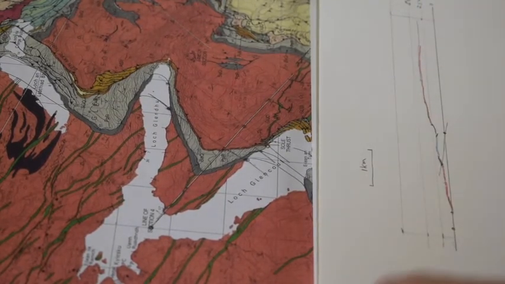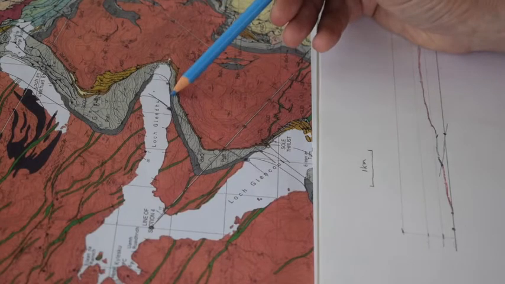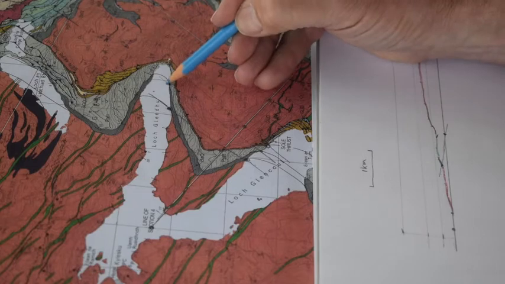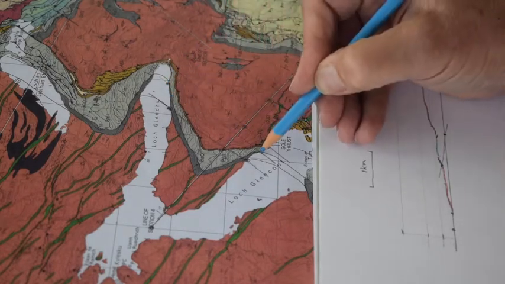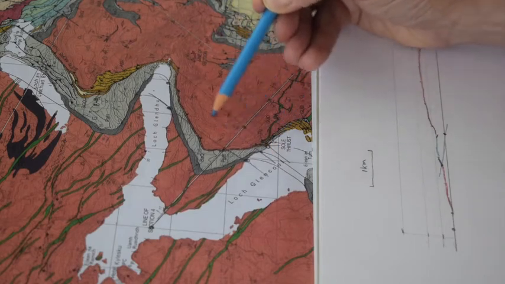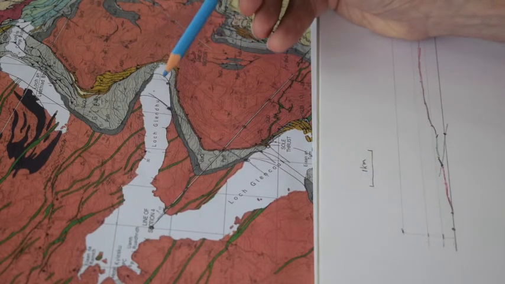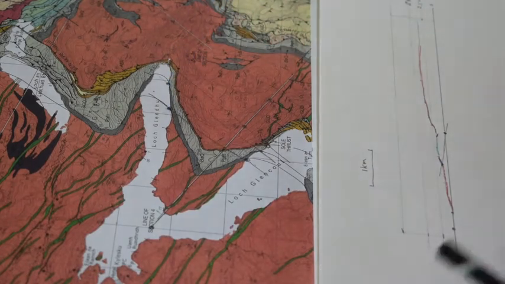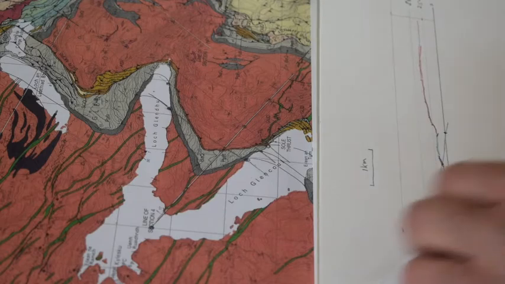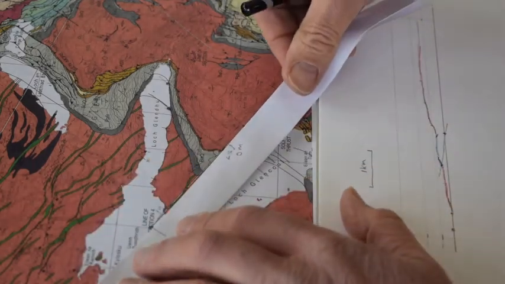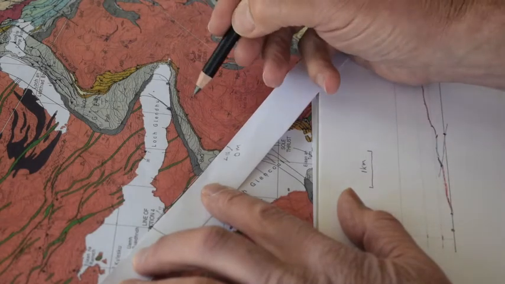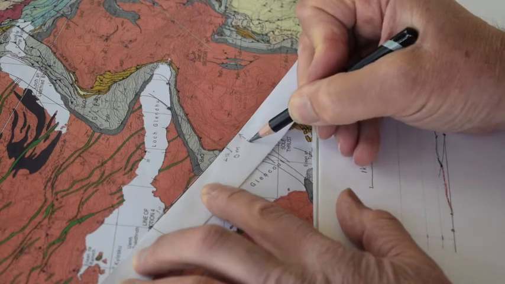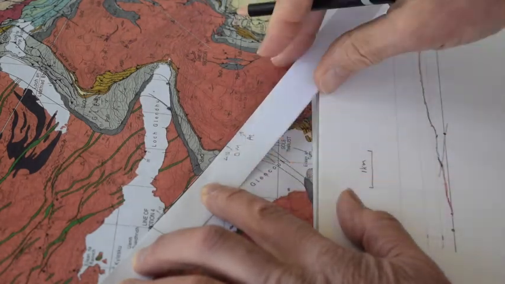And now I can simply join these up to show how the surface outcrop of the base of the lower quartzite projects to sea level. I can do the same now with the top of the lower quartzite. And it intersects sea level here, and on the other side of the peninsula here. Again, I can join those up to create a structure contour of value zero meters for the top of the lower quartzite. I can take that information to the profile by measuring back.